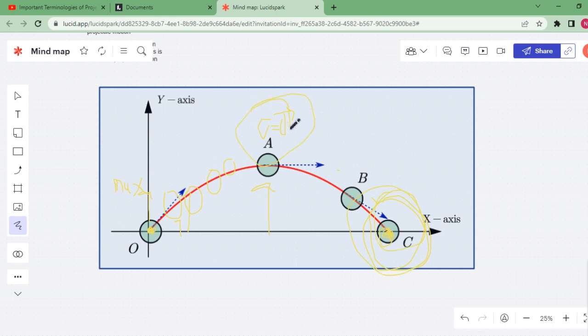But at this point, when the vertical direction velocity is equal to zero, do you think the body will fall down? No. Here the vy component is zero, but the ux component is still acting, and that is u cos theta, which is a constant velocity, due to which the body does not fall, and after a while it increases its velocity again. When the velocity is zero, the body does not fall because u cos theta is still acting, which displaces the body in the horizontal direction. So from all the points, we can conclude that there are basically two components.